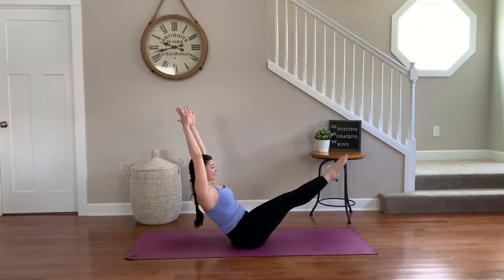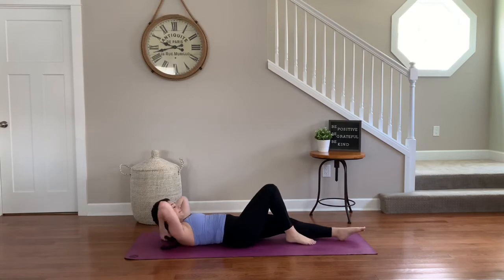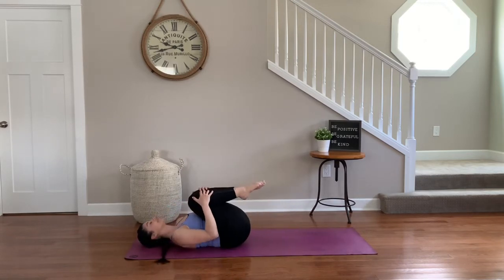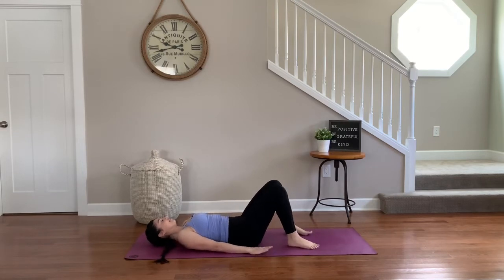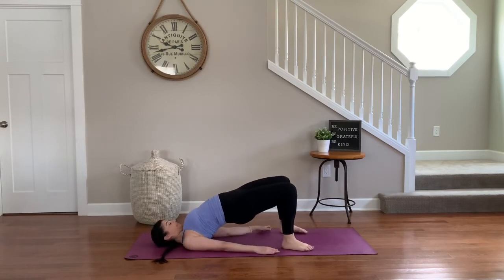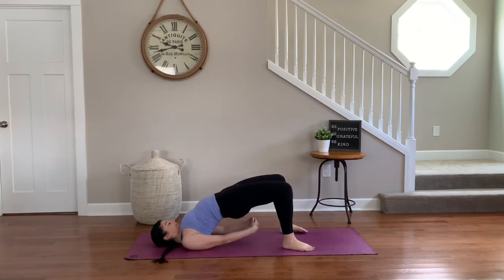When you're ready, relax all the way down onto your back. Reach the arms overhead on your inhale. Exhale, hug your legs in. Inhale, plant your feet down, lift your hips up for bridge pose, stretching out the midline. You can always clasp your hands under the body for a nice shoulder stretch, energy through the feet.